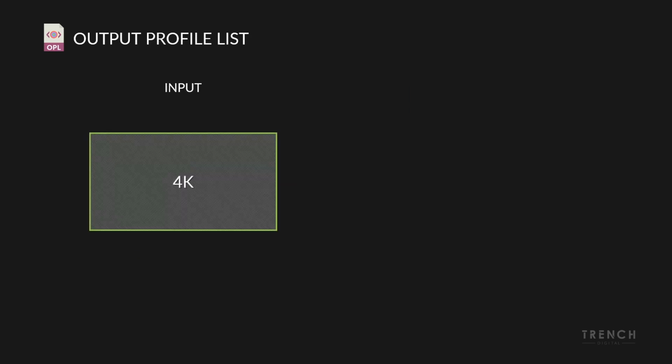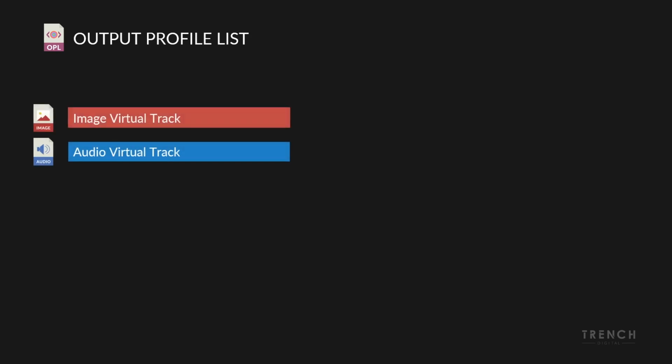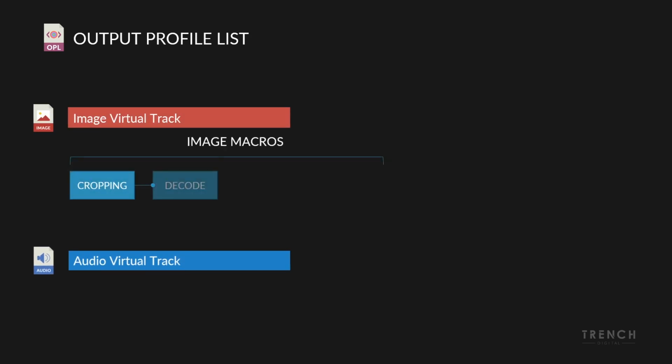Let's look at an example. Say we have a 4K input signal and we want to scale and create a 2K and HD equivalent from it. The 2K image would allow for simple scaling to take effect. However, we may want to include cropping where the HD image is concerned. So how would this work? We mentioned macros. Well, they would be ordered to allow the correct deconstruction of the image in order for any cropping and scaling to occur. They would then be presented to an encoder for processing.